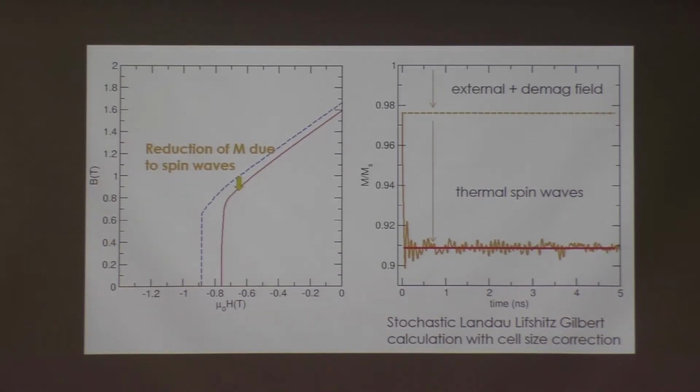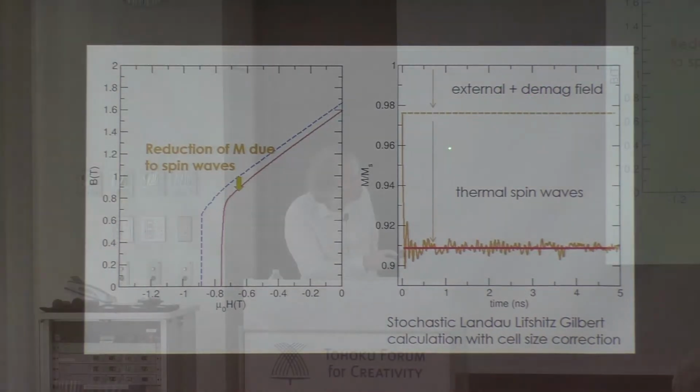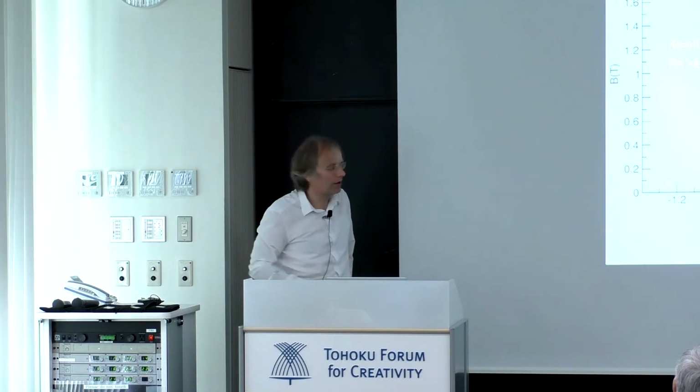will kick the magnetization vectors because of the exchange between the magnetization vectors. There will be spin waves, and the wavelength of the spin waves is maybe half of the grain size or the grain size, so it's related to the microstructure. But the spin waves will reduce the magnetization, as you can see here on the right-hand side. So if we, for example, look at a point here, we have a reduction of the magnetization due to the external and demagnetizing field, and then we have a reduction of the magnetization due to spin waves.